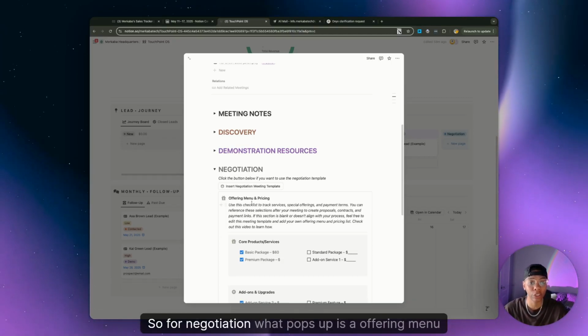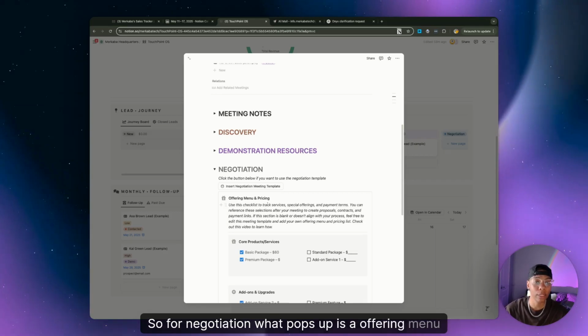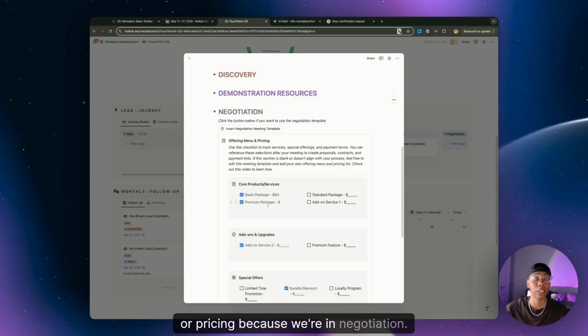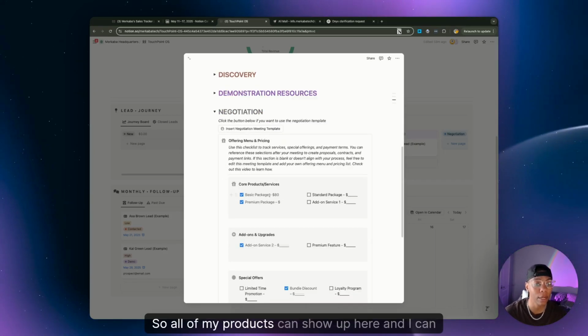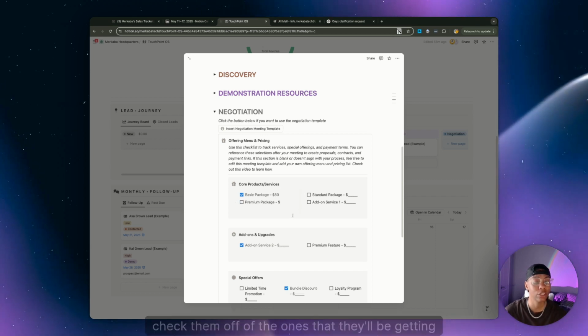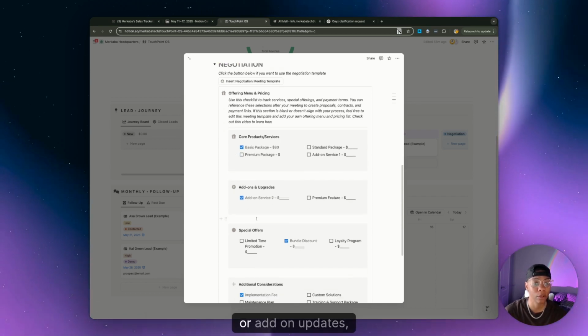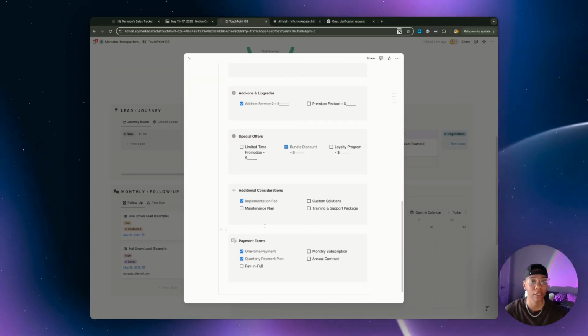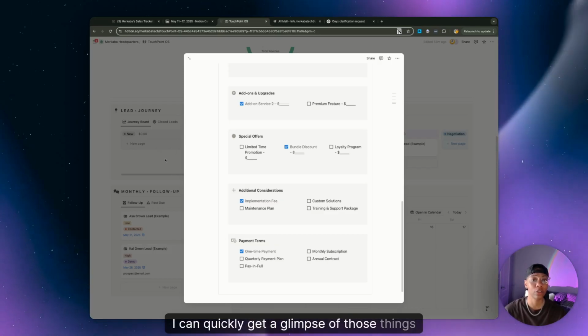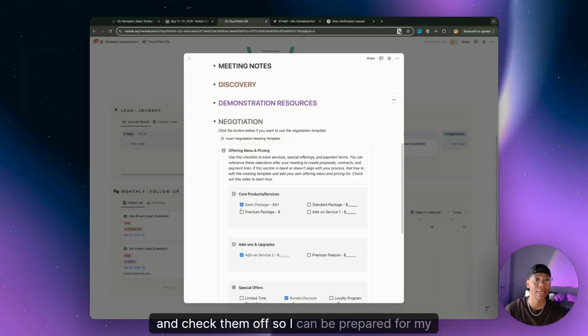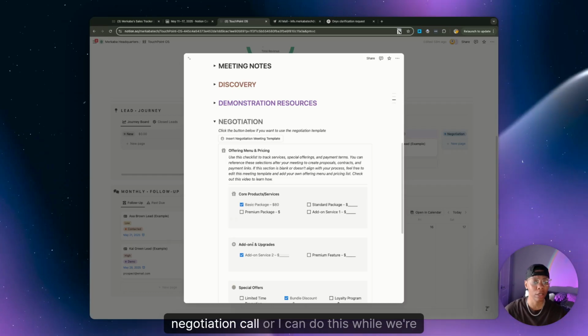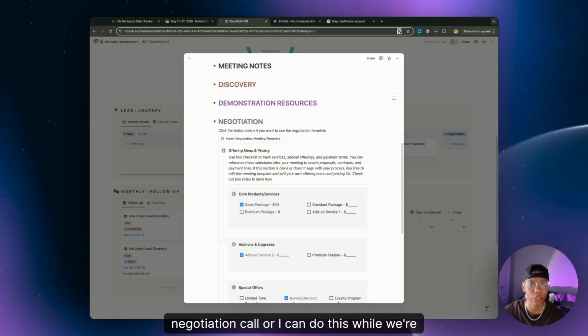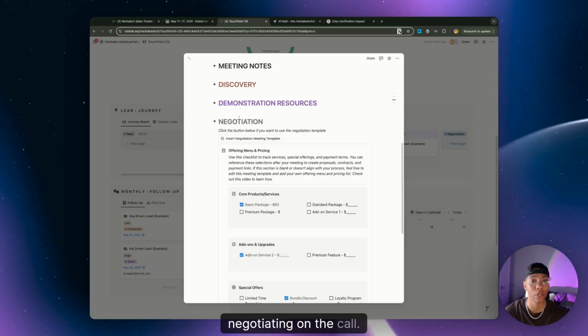For negotiation, what pops up is an offering menu or pricing, because we're in negotiation. All of my products can show up here, and I can check off the ones that they'll be getting, or add on updates, special offers, additional considerations, or payment terms. So I can quickly get a glimpse of those things and check them off so I can be prepared for my negotiation call, or I can do this while we're negotiating on the call.